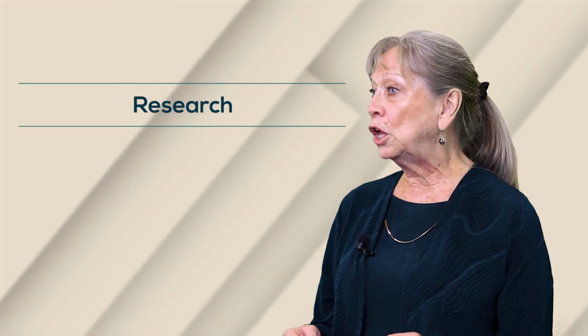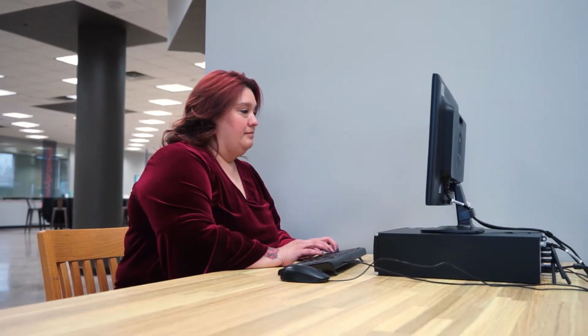Now let's get to the next step, research. You're way familiar with this step because you probably research things every day. How many times do you pick up your cell phone or go to the computer and Google something? You probably do it fairly frequently, and that's good, to get into the habit of searching for reliable information. The key here is to be selective of your resources.